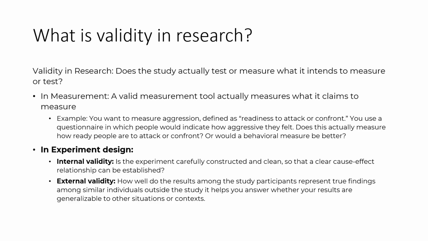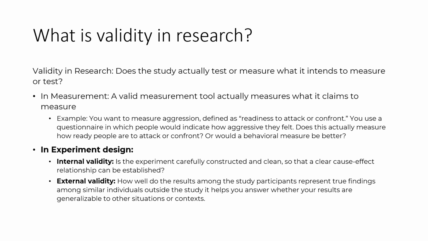So looking on, what is validity in research? So you'll see that I have first a definition. Validity in research: does the study actually test or measure what it intends to measure or test? And we can think about this in two ways that are related, but the one that's more important for where we are now in this course is the latter, the one that's in bold. But let's start with the former.